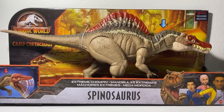Also, I have an interesting story of how I found this toy. First, I went to all of my local Walmart and Targets, and I did not find it at all. So I decided to go to a Walmart in Kissimmee that I was familiar with. The area I live in, Orlando, is very close to Kissimmee. I selected the address of that Walmart I wanted to go to, but to be honest, I only know that destination by memory. I don't fully know the address.